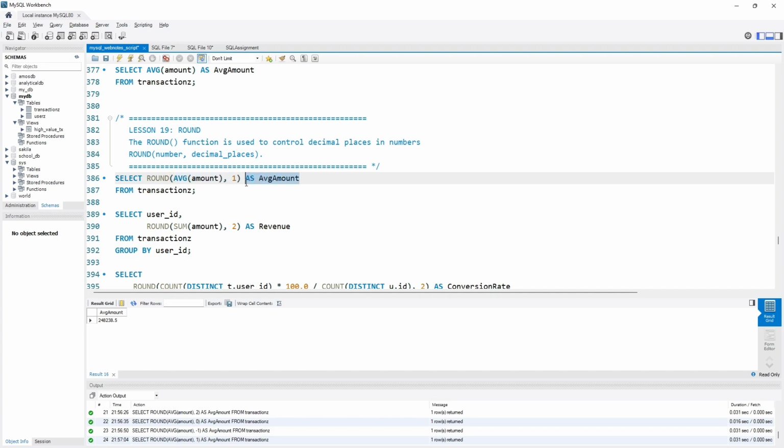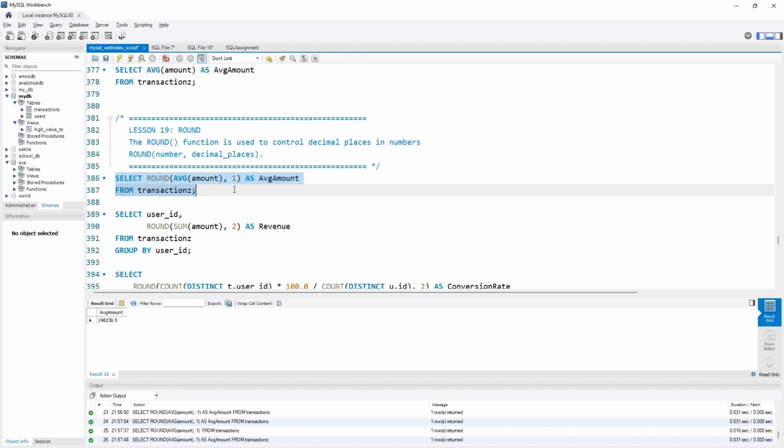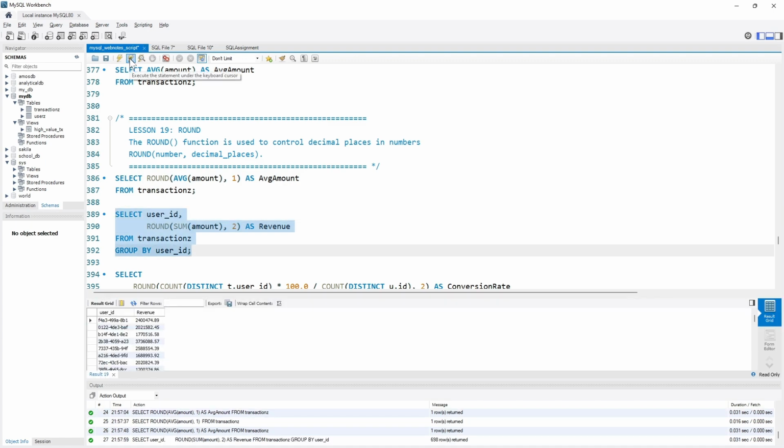This is just my alias. I can decide to put it or not put it. If I don't put it, it's going to give me the whole result as this at the top, but that's not how I want it. I want the results clean. Good. So do the same thing with revenue. The revenue was in values. You can run this to get all the revenue itself to two decimal places, and all of the users to two decimal places.